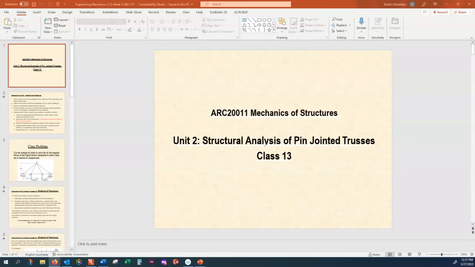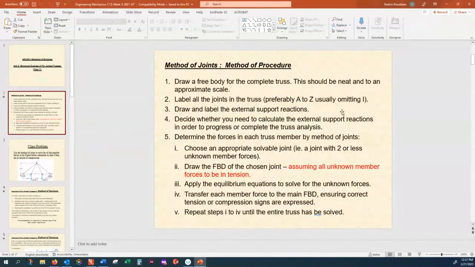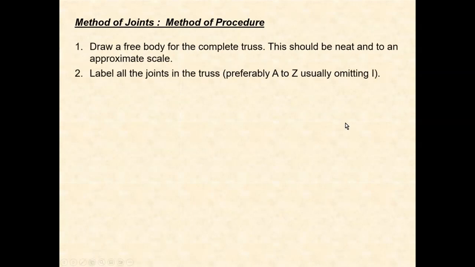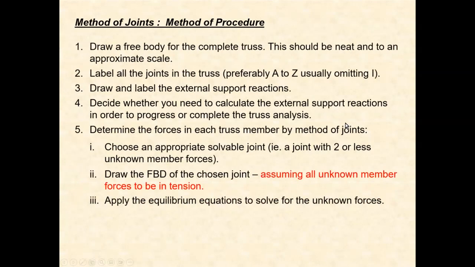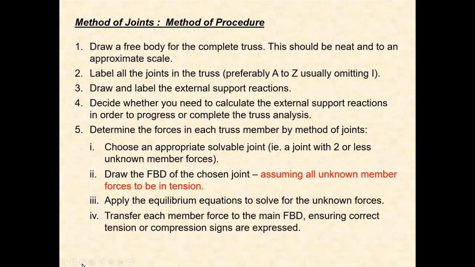But before that, let's have a quick summary of the method of joint before we introduce the new technique. In simple terms, what is method of joint? Method of joint is when you have a truss and you decide to study the joint as a free body diagram. So that can be done.